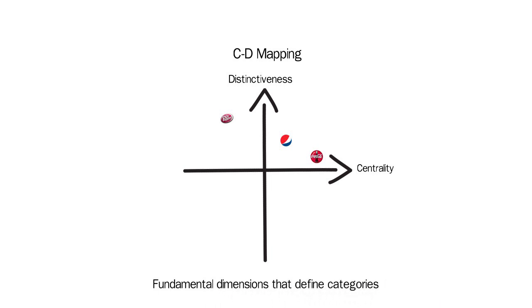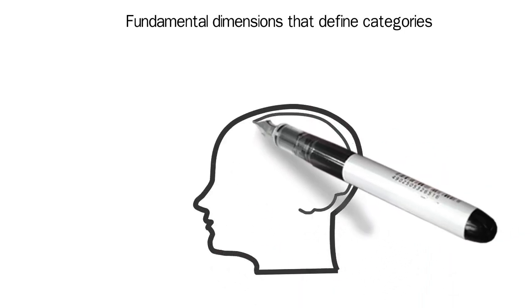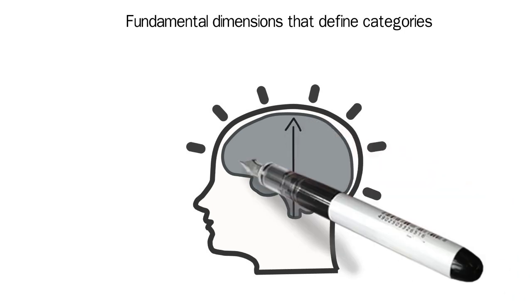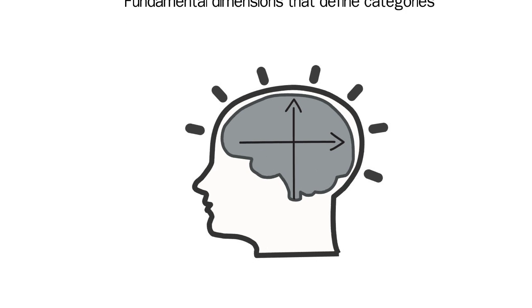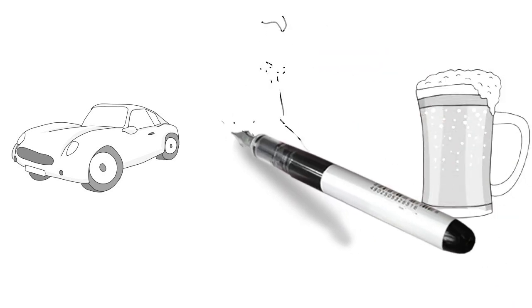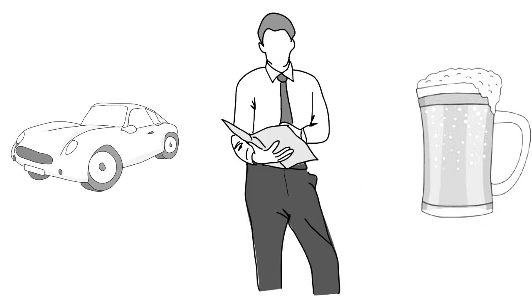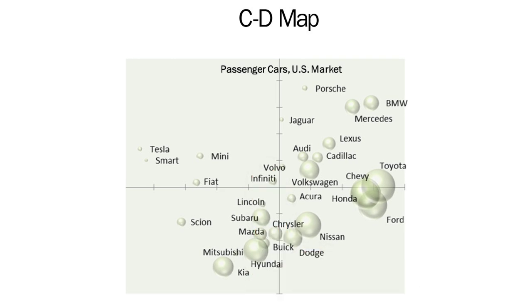Centrality and distinctiveness are not just goals for brand strategists, they are also fundamental to how consumers think of marketplaces. So rather than map dimensions that are specific to each category, we use these two dimensions to map brands in every category. To illustrate, we did this for the passenger car market and the beer market in the United States. We conducted a national survey of consumers about their perceptions of how central and how distinctive each major brand in its category is to them. We plotted the brands on the centrality and distinctiveness dimensions to arrive at maps that look like this.